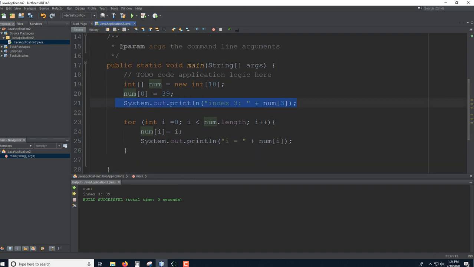And I'll scrap this print statement. And it gives us I equals 0 through 9, just as we expected.